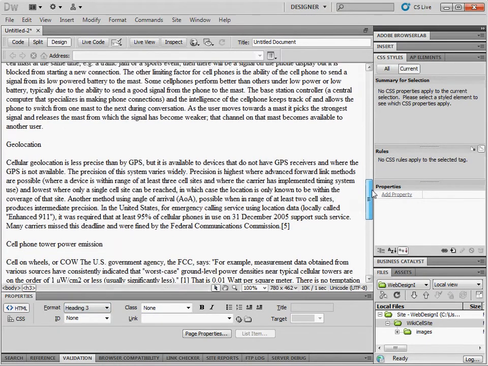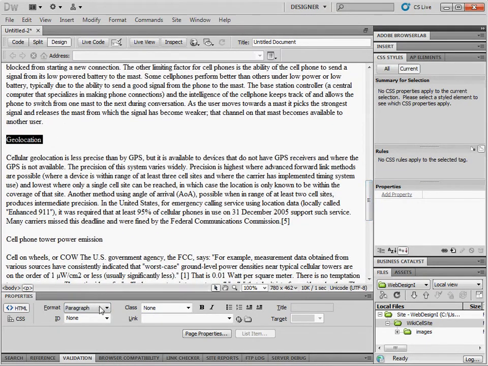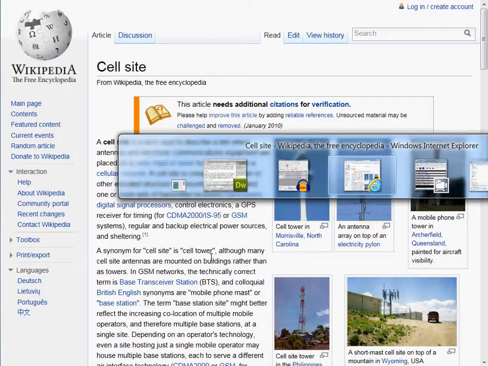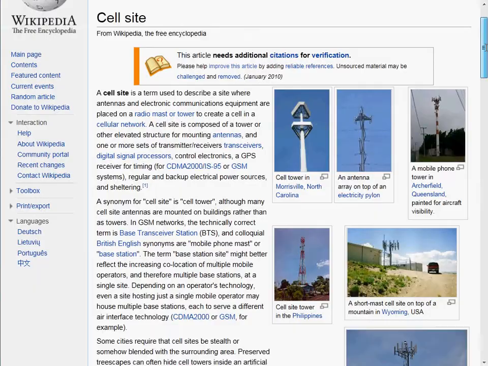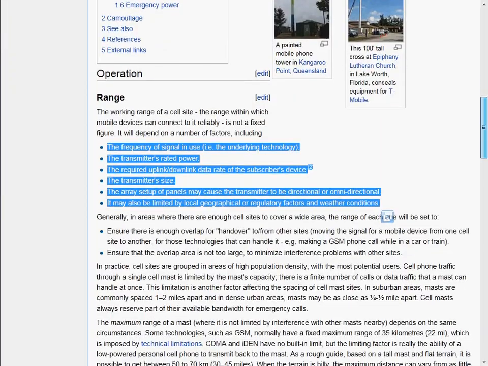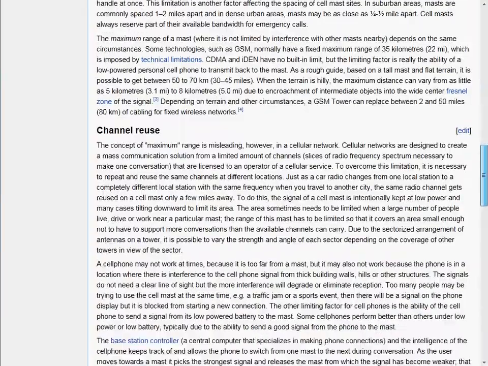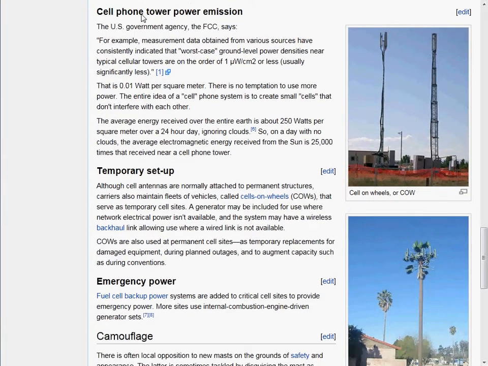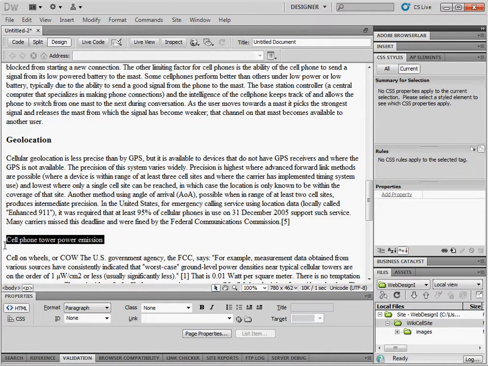And I believe geolocation is also an H3. Let me go back and look at my document and make sure that all that I'm saying is true. Range, channel reuse, geolocation. So all of these items, cell phone tower, temporary setup, emergency power, are H3s.